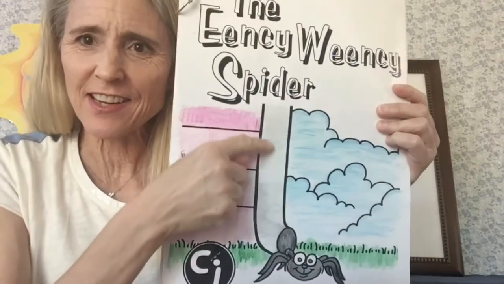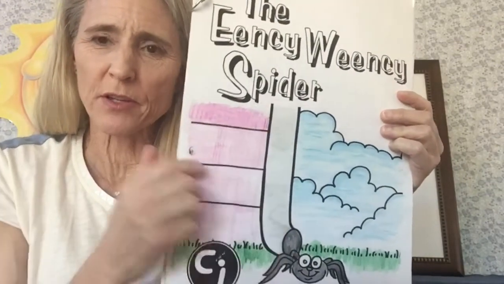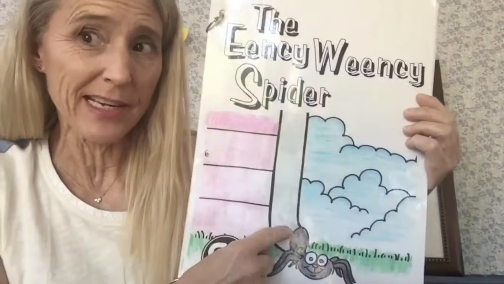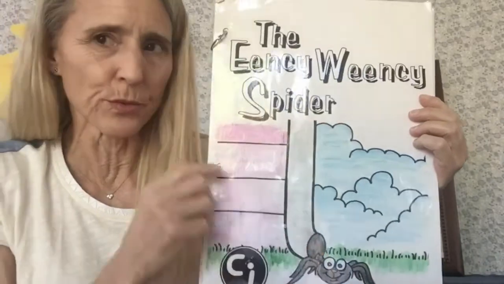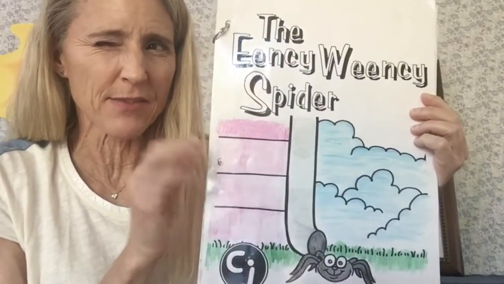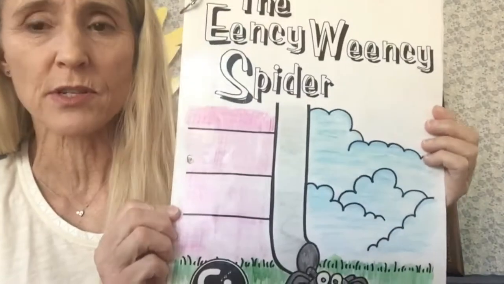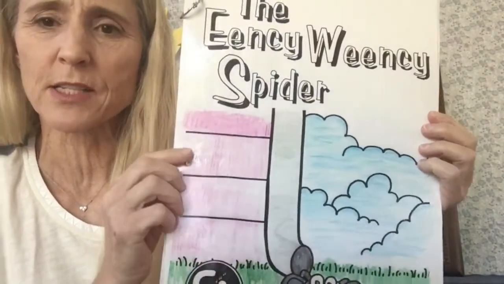Do you guys know what this thing's called? It's a water spout. If you have a house, you might have one on your house, but it helps drain the water when it rains. It helps drain the water off of the roof. I don't have one at my house. I have different spouts because my roof is flat, but if you have a roof that goes like this, you might have them. They're usually at the corner of your house. And that's called a water spout because that's where the water comes down.